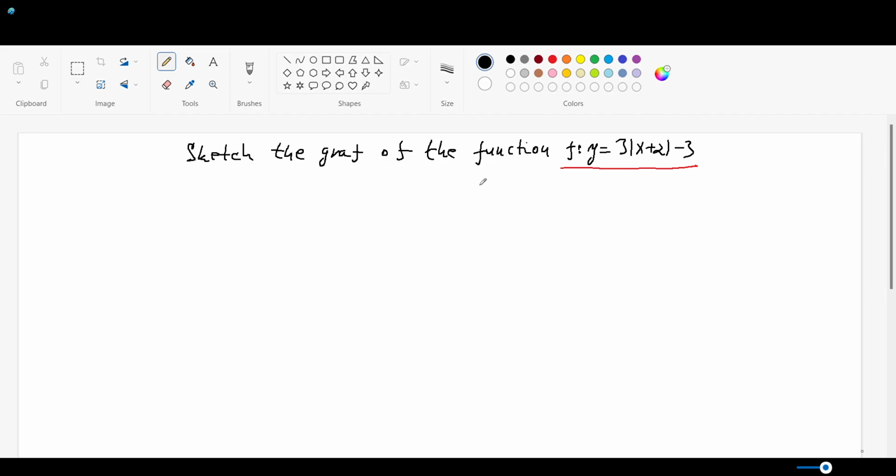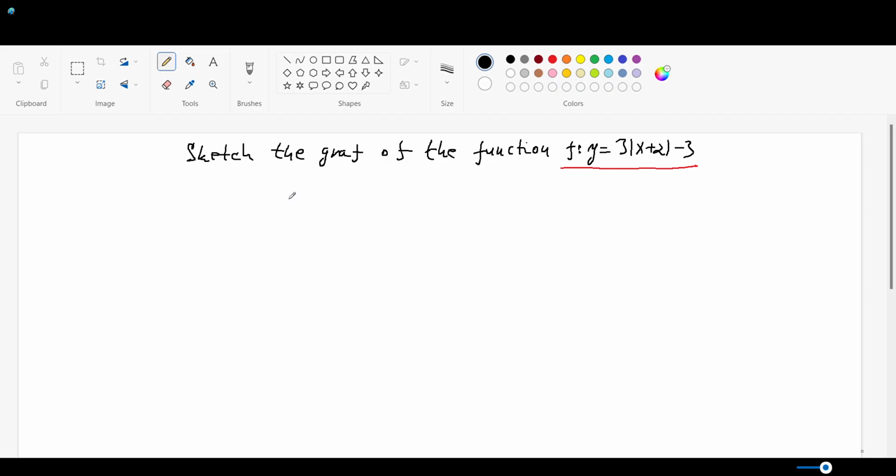We already know how to do the transformation and how to sketch the graph, but this video is like get ready for more complex tasks and for sketching more complex functions where not only one absolute value will appear, but there can be 2, 3, 4 or how many absolute values you can think about. But then the graph and the procedure is becoming more complex and quite time consuming.